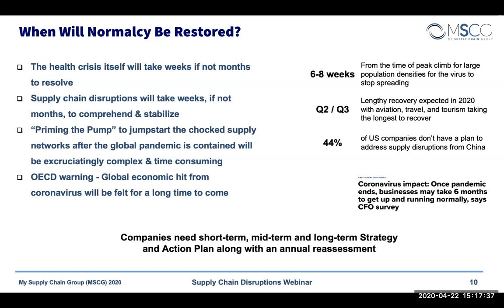What that means is, while all of us are struggling with and dealing with these short-term disruptions, the disruptions may continue into the midterm and long term, and that means we will need to now have strategies to go beyond the short-term firefighting to look into the midterm and long-term aspects of how we prepare ourselves for the new normal. And that is where the strategy, the action plans, and the continued reassessments of those action plans are going to become very crucial.